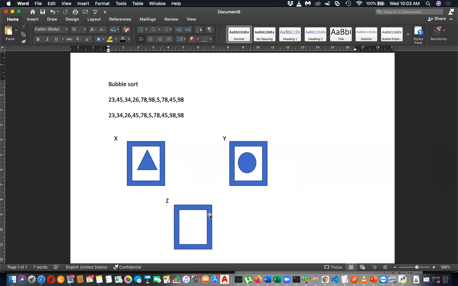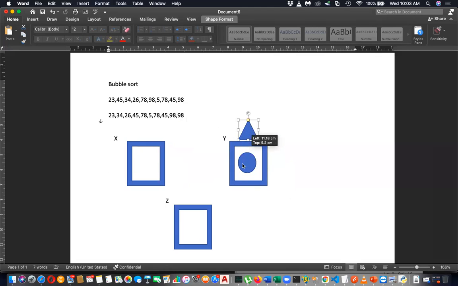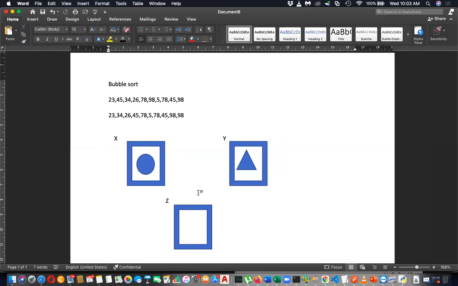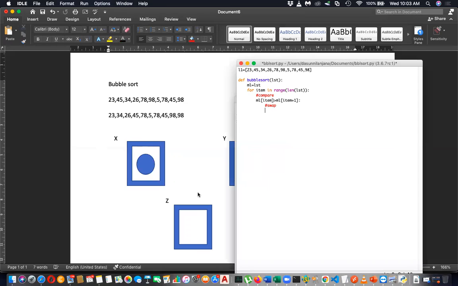But in Python you have a special operation. If you want to swap x and y simultaneously, you go like this: here to here and here to here simultaneously, you can give that. That is a special operation in Python. But practically in other languages, it's not there, right? Remember both methods. Then you don't need an extra container in Python. But let's do it according to the traditional method first.